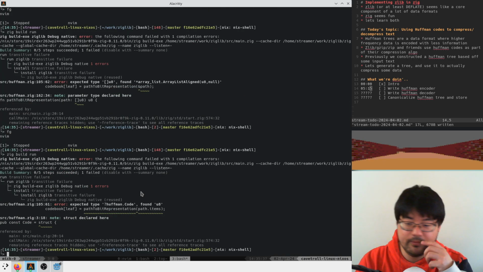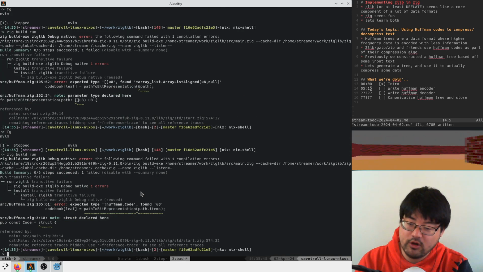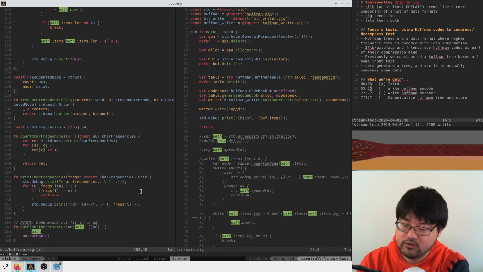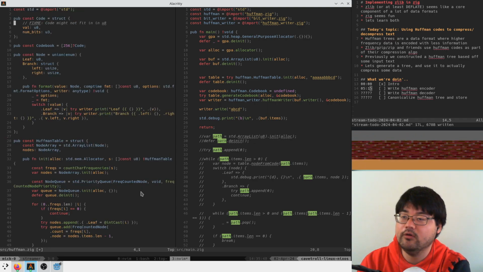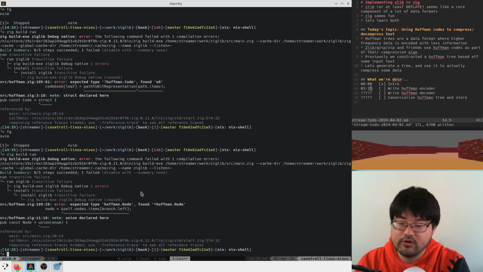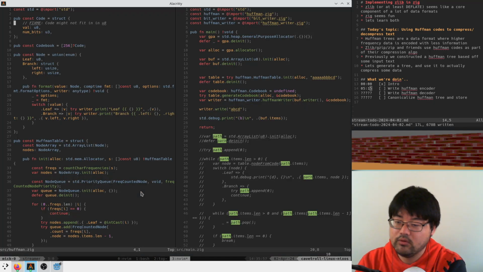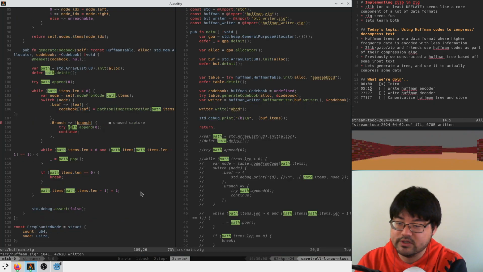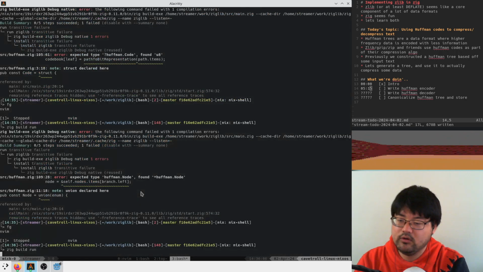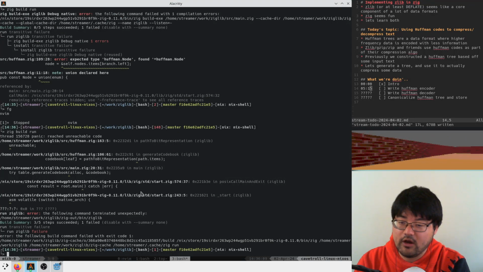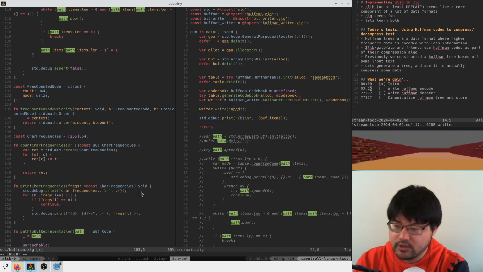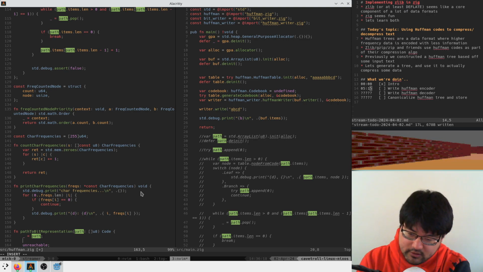Okay. We chillin'? Expected type Huffman code found U8. So this should return a code. Which means that this fix me should actually go up here. There we go. Expected type Huffman node found Huffman node. Oh, we don't need to do this anymore. And this is unused capture. Okay. And now we're hitting the unreachable at this codebook generation. Sick.